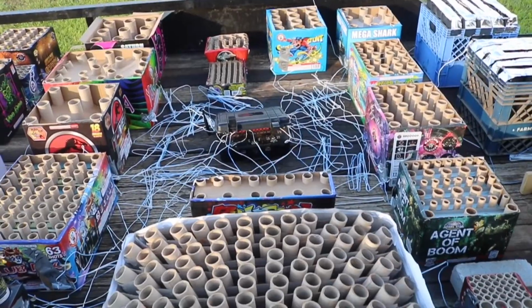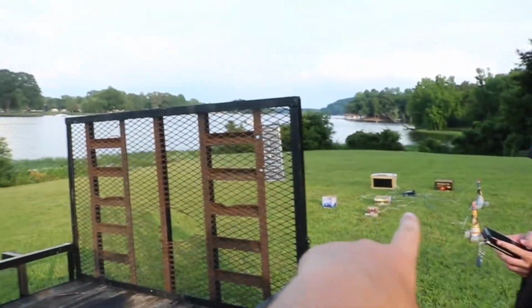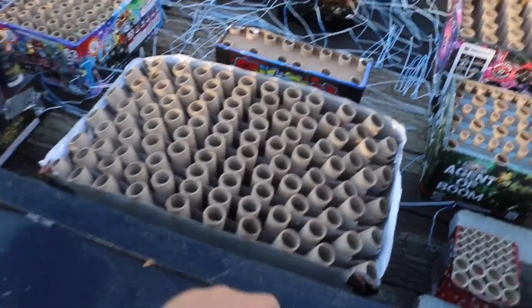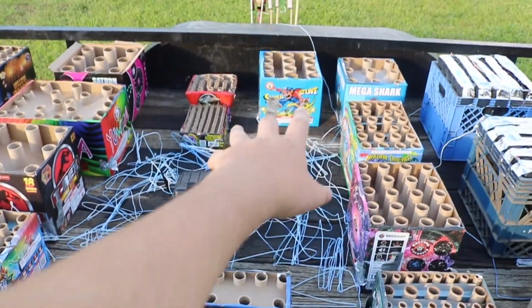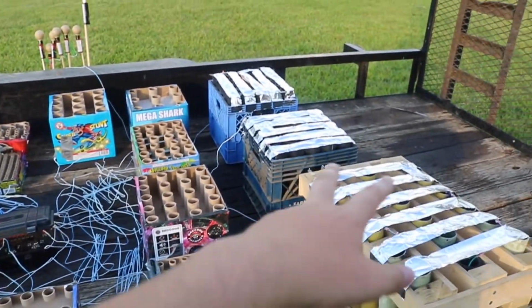You know what else has cake? Me. So this is the setup for the show this year. I have a module in the middle on the trailer and then one on each side. That's mirrored positions. So the central position got WandaVision, Rhapsody, kind of more the consumer cakes. And then I got my shells.